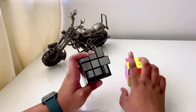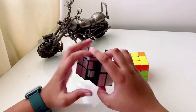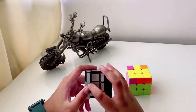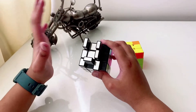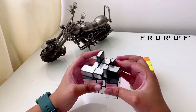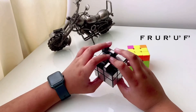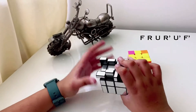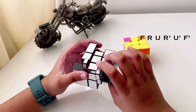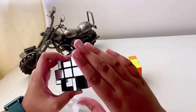With the line case held correctly, do: F, R, U, R prime, U prime, F prime. Now for the L-shape extended method: hold one part of the L at your left and one at your back, then do F, R, U, R prime, U prime — you'll get the line case. Then solve the line case: one end at your left, one at your right, and do F, R, U, R prime, U prime, F prime.